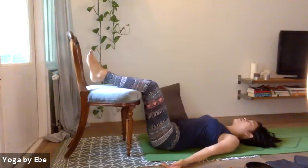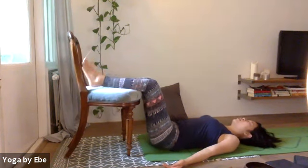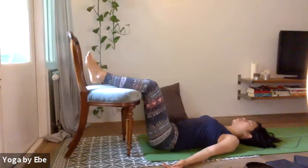Closing your eyes. Relax your ten toes. Relax your ankle. Relax your calf. Letting the chair fully support the weight. When your calf is relaxed, your thighs are more relaxed. Relax your hips. Relax your lower back. Relax your mid back, letting it sink onto the mat.